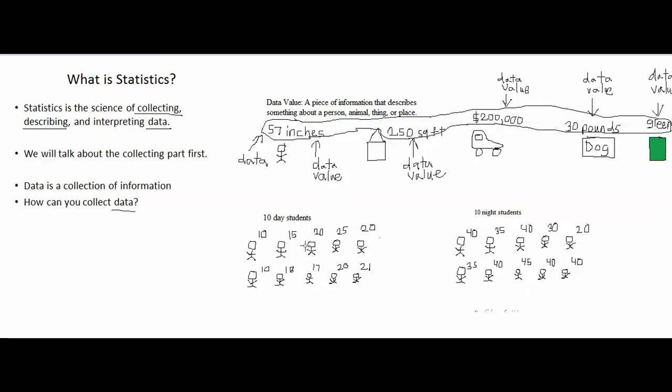Now, by just looking at these numbers, I can get a little bit of a sense of what the data seems to be showing. It looks like the 10 students who are taking classes during the day are working fewer hours per week. And it looks like the 10 students who are taking classes at night are working more hours per week, because over here, most of the numbers are in the 20s. Well, actually, all of the numbers are in the 10s or 20s. And over here, most of the numbers are in the 30s and 40s, and we have 120 right here.